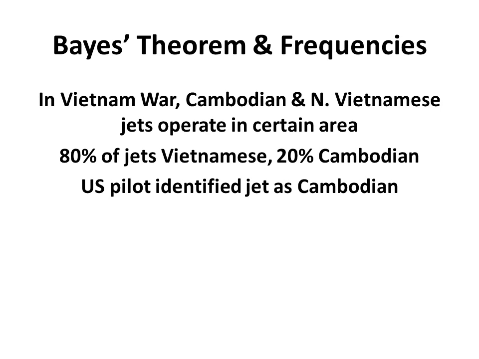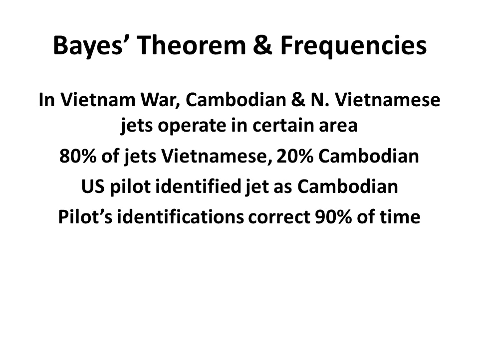So let's suppose that there is a particular U.S. pilot. He's flying his own jet, and he's got to identify which jets are which, because we're not supposed to be at war with Cambodia or something like that. Suppose that he has identified some jet as Cambodian, and suppose that the pilot's identifications are correct 90% of the time. Now this is different than a sensitivity rate. As we'll see, a sensitivity rate is one conditional probability.